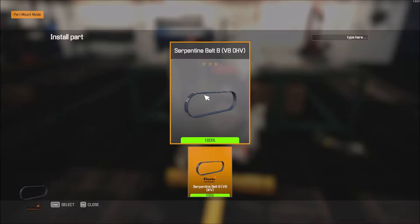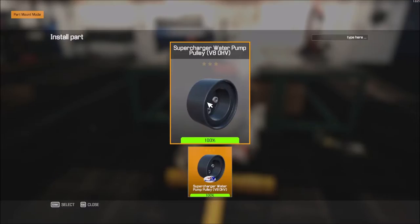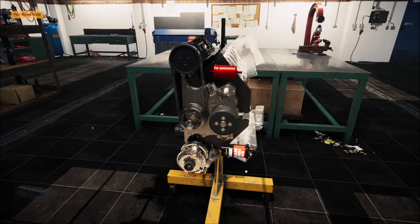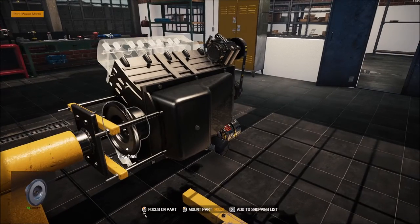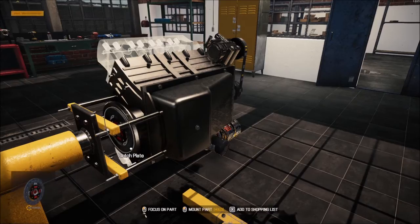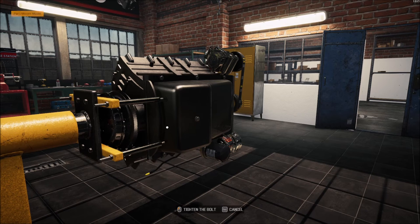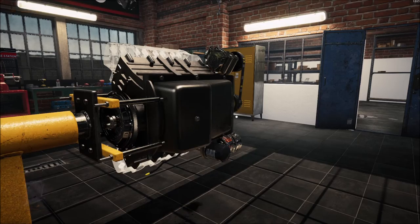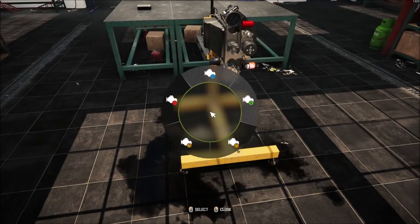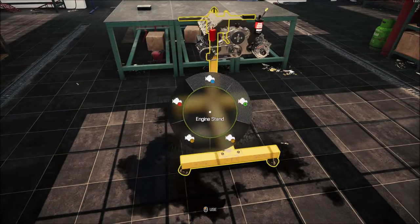Filter. Belt. Alright. Here. Clutch. Pressure plate. And the throwout bearing. Done. Rotate you back around where you should be. There we go.